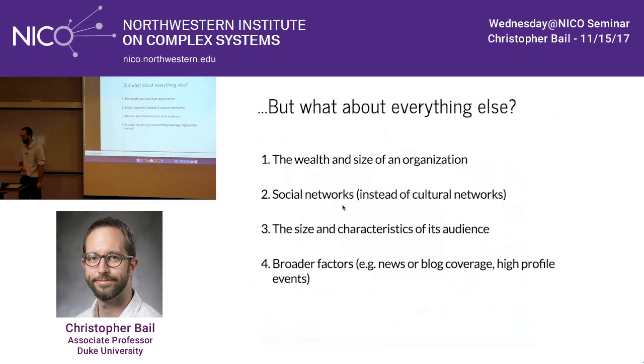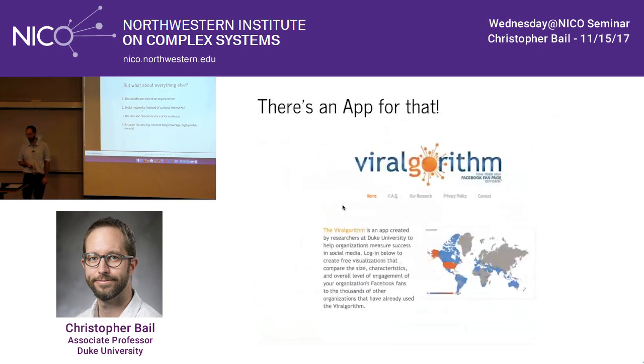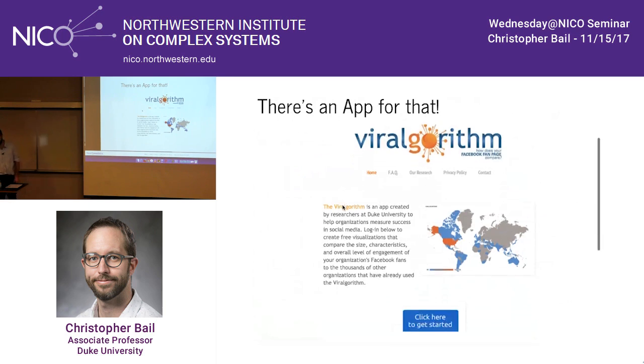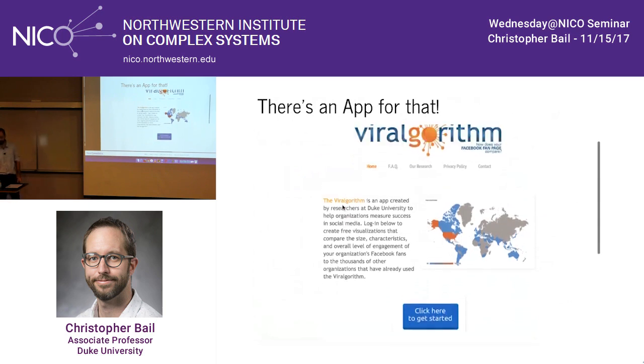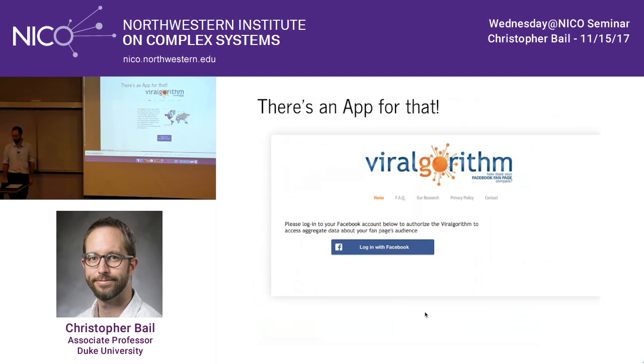And there are many more that we measure. We're actually going to wind up measuring about 120 confounding factors using this app that I built a few years ago. So this is an app that nonprofit organizations can use. And essentially what it does is it offers them a free audit of their social media outreach in return for sharing their data with the study. And so a representative of the organization comes here, we recruit them by email primarily, and they log into Facebook here.